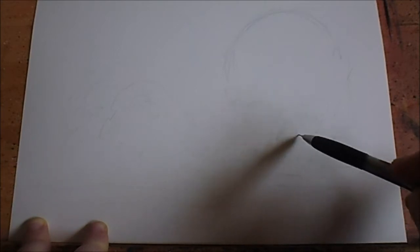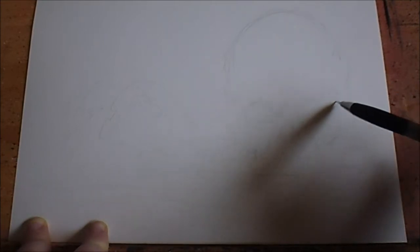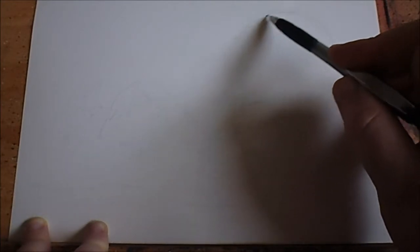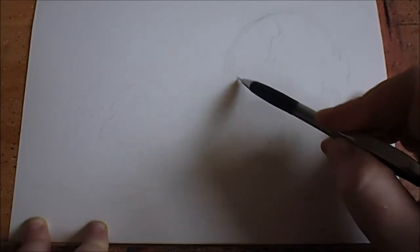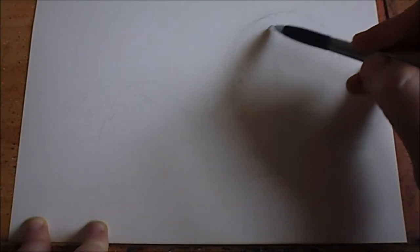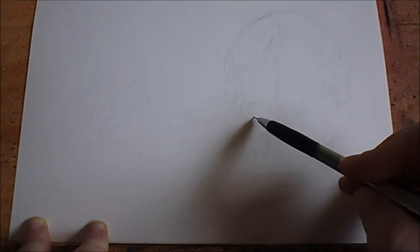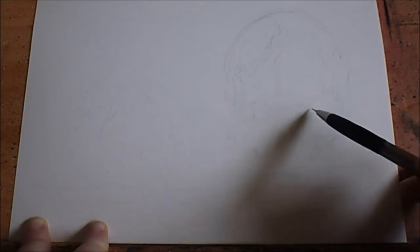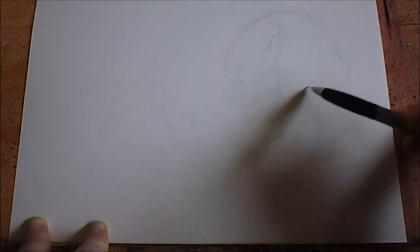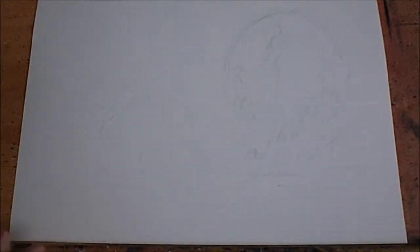Won't give him a nose this time, I'll give him a rotten skull nose, and maybe more rotten lines and things. Maybe draw a lot of skin and flesh hanging off the side of the head. And the eyes are really sunken into these skull socket things. Don't know. We'll just see.